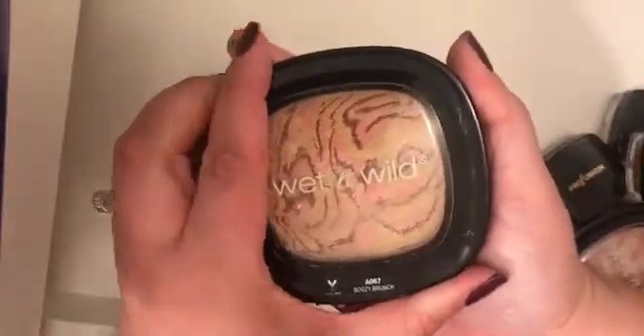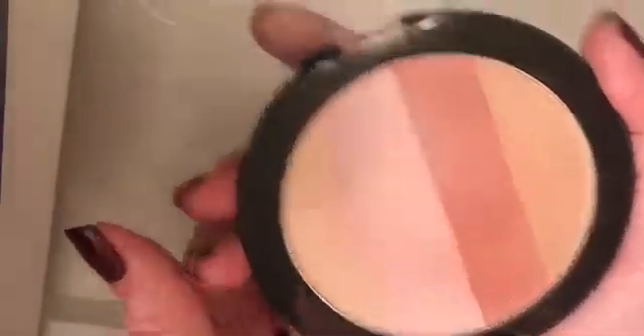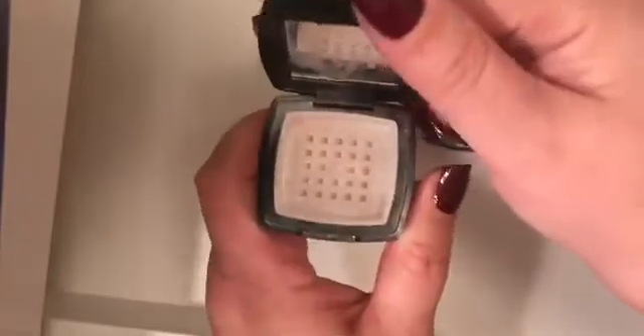This giant LA Colors Highlighting Face Palette. This Wet n Wild Boozy Brunch. This Wet n Wild I'll Have a Cosmo. This Wet n Wild Mega Glow Catwalk Pink Palette. And last but not least, three Profusion pigments — they don't have any names but there is a light gold, a copper, and a pink.